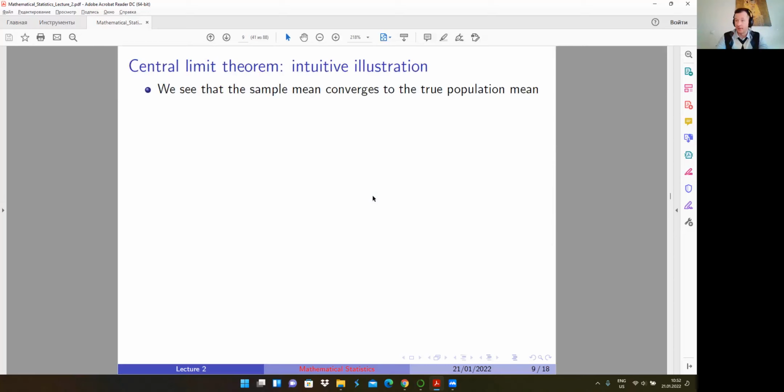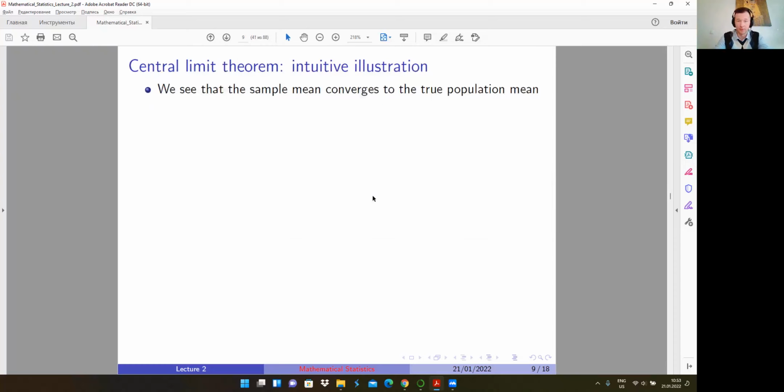Okay, so now another important thing. The second concept in this lecture that we need to cover is called the central limit theorem. Once again, I want to show you some intuitive illustration. So we know that the sample mean under the condition of a large sample converges to the true population mean in probability. Still, the exact value of the sample mean depends on the random sample drawn, right? So you see that there is no flat line of the sample mean. There is some deviation of the sample mean from the true population mean.